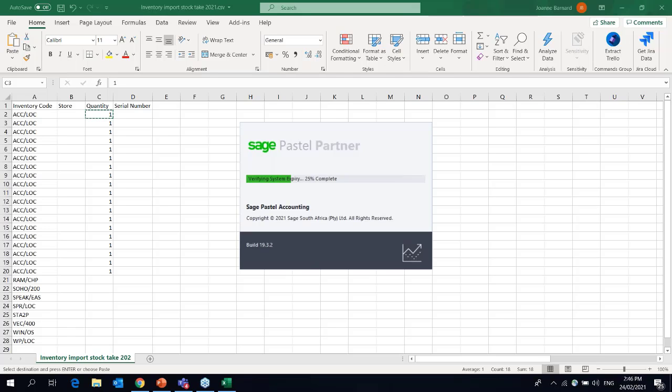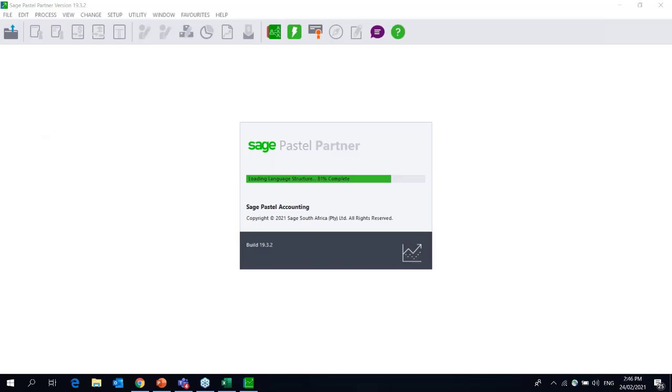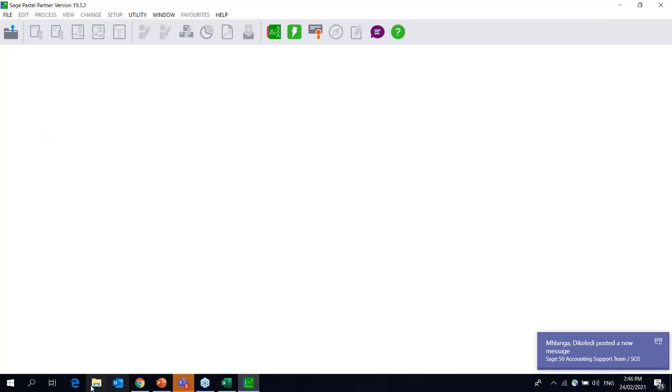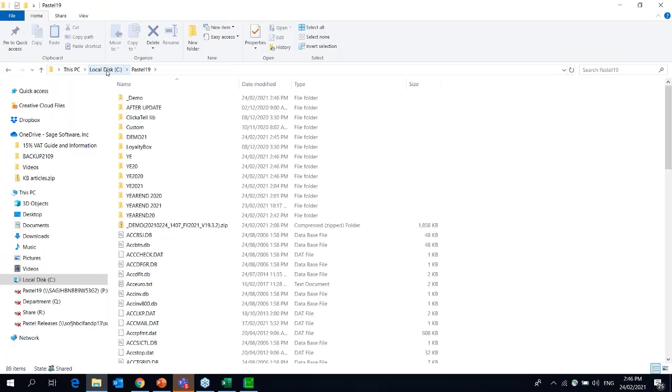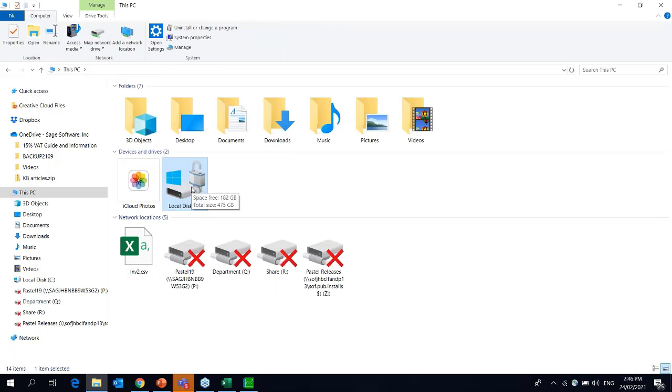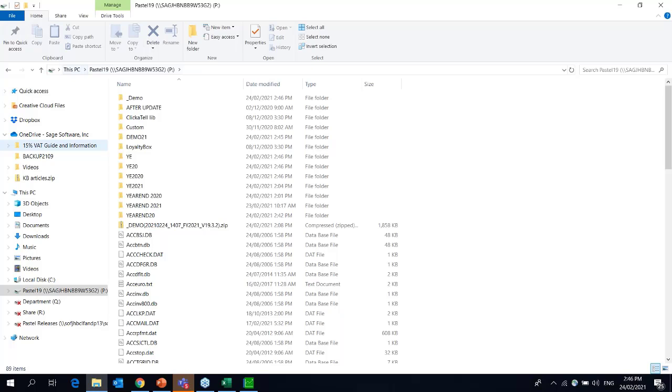If the companies are saved on the local disk, here I see my demo under local disk, this PC, devices and drives. This is local. If however I access it via a mapped drive, so P drive, and I check this PC, network location, this is over the network. Please stop and gain access to the server machine. If you cannot gain access to the server machine, please speak to your IT about a way around this.